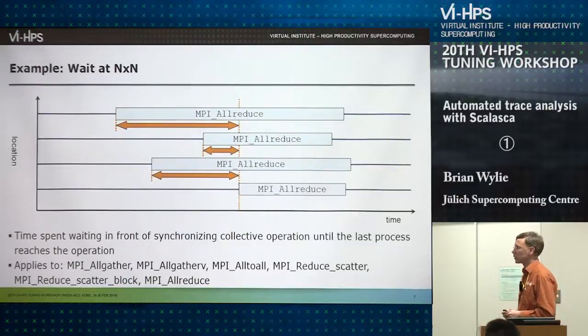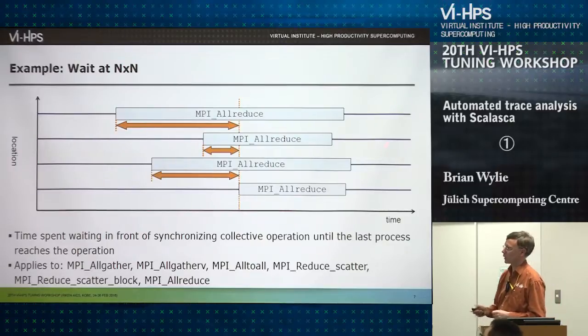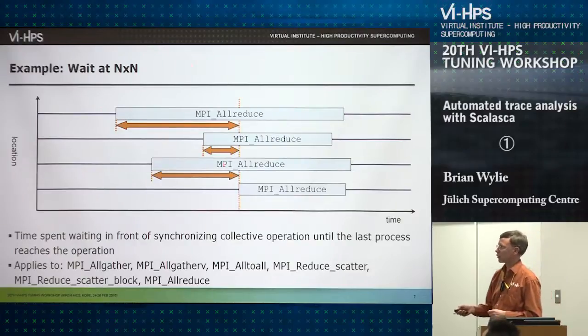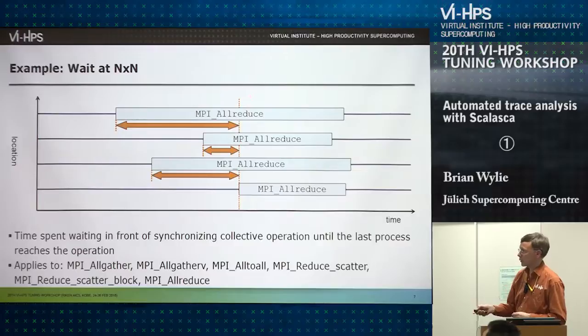This is an example of an inefficiency. So if we think of this as a timeline, time going from left to right, here we're seeing 4 processes. They're all calling a collective operation, MPI all reduce. The MPI all reduce cannot complete until the last of the processes initiates the call to the all reduce.